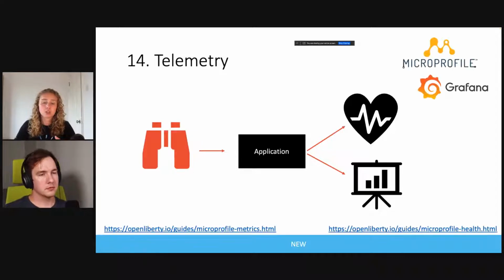Well, again, there's lots of different open source that you can make use of. The first thing is we need to collect that data. So we can use APIs, for example, like MicroProfile Metrics and MicroProfile Health. These can help to provide important information about your apps and your microservices when they're running in the cloud. And if you want a really easy way to consume that information, we ideally want to be using things like dashboards. So you can make use of stuff like Grafana to be able to visually analyze that information as it comes in real time. So that's telemetry.